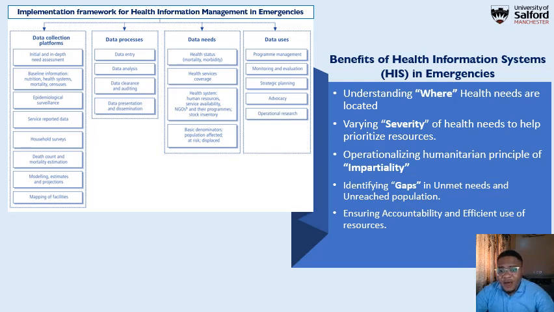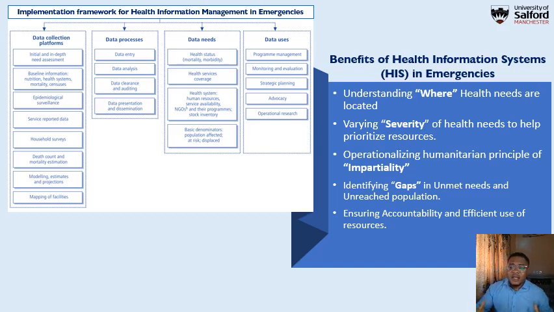Next, I'd like to talk about how health information management has been pivotal also in health emergencies. We can see on the slide how information management processes, from data collection platform to data processes to data needs to data uses, show how information and data is beneficial for a health emergency response. That benefit can be seen in helping to understand where health needs are located.